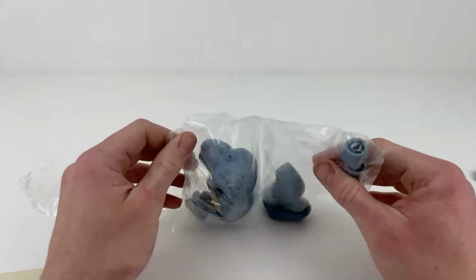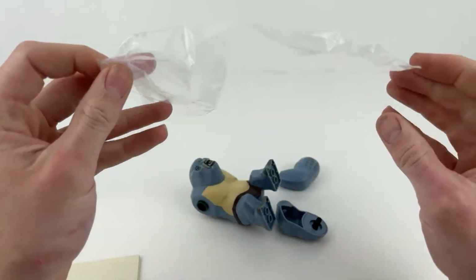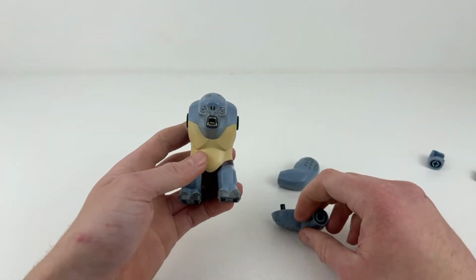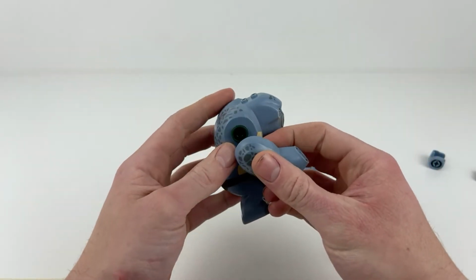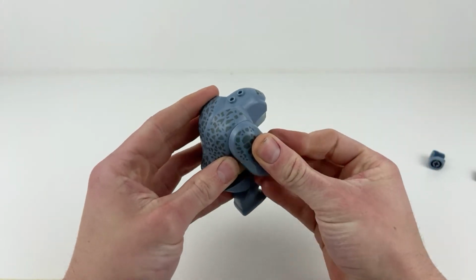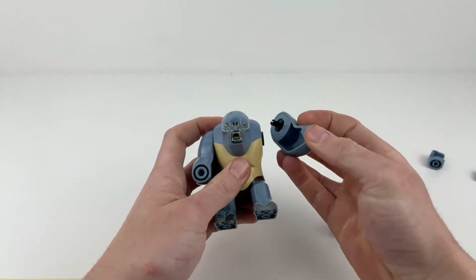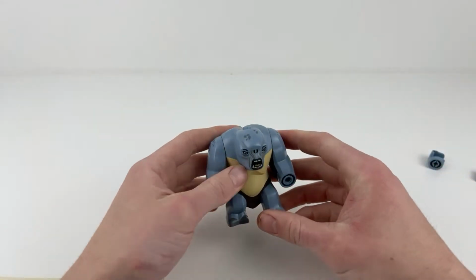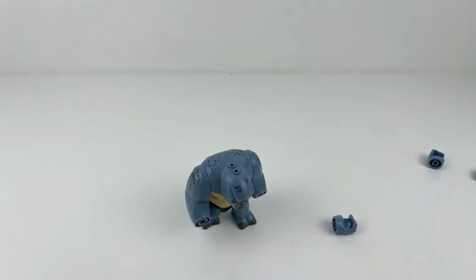So the troll in this set, this big blue bugger, goes for $164 AUD. I don't know how much that is off the top of my head in American, or USD. I'm not good at converting off the top of my head. I usually have to look it up.